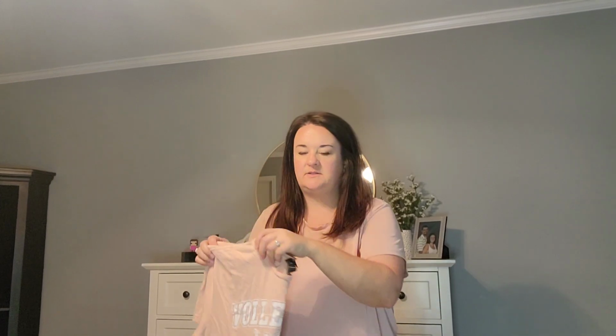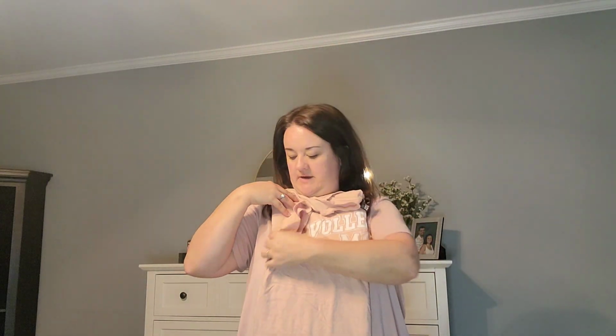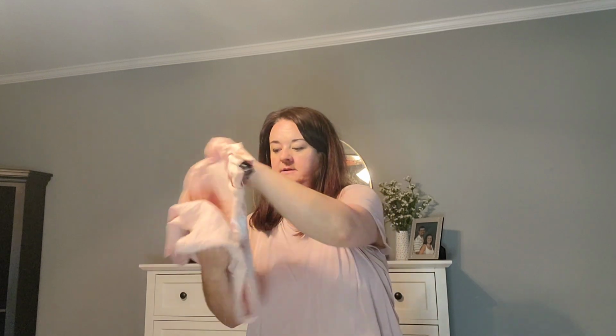What I would rather do, what is easier for me, is to just be able to sit there and fold it without a surface. So I kind of went back to how I used to do it, which is kind of a standard way. You pull together both shoulders, you pull in the sleeves, right? So you're making a big rectangle, but it's a fatter rectangle than the Marie Kondo. Then you just fold it over. And this used to be how I folded, and that was it. And they laid flat in the drawer.